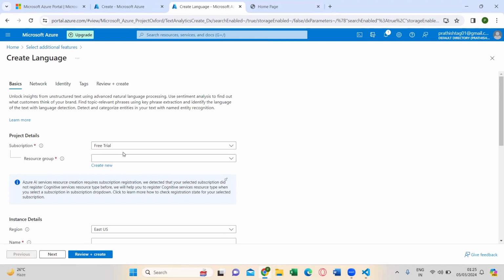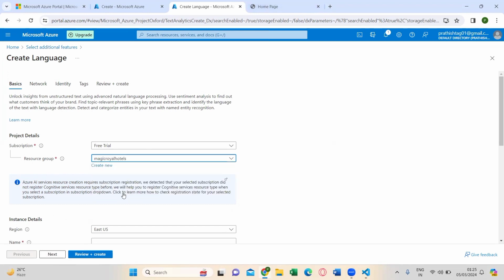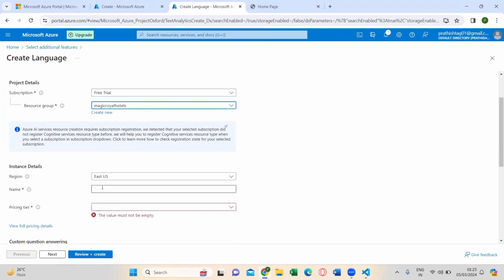Now filling these fields: subscription as free trial, resource group name as Magic Royal Hotels, and I'm giving the name as Magic Instance.